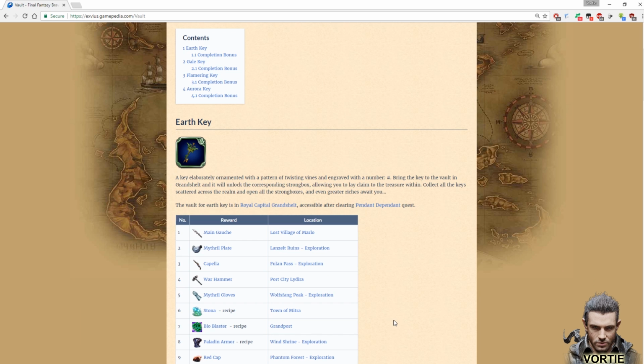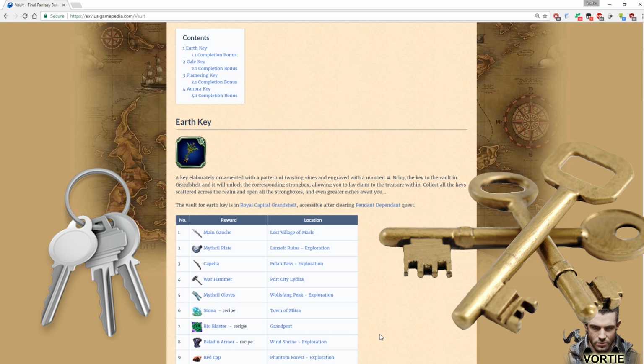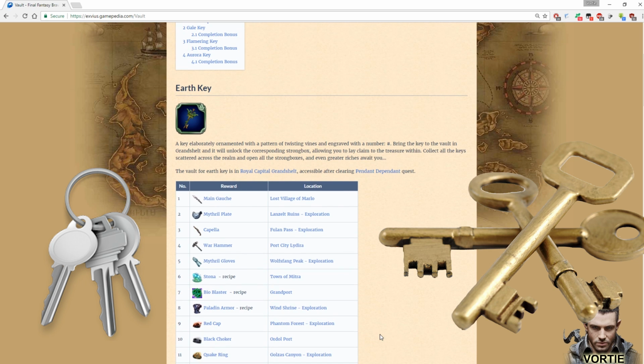Early in the story, we're introduced to Earth Keys. It's actually a pretty interesting story where you get access to the vault. I don't want to ruin it because it's pretty entertaining. It's a good chain of quests, and they feed off of each other. To get to the next key, you have to complete the story for the first key, and then there's a series of events you have to complete to get those keys unlocked. Okay, so we're just gonna look at some of the items here.